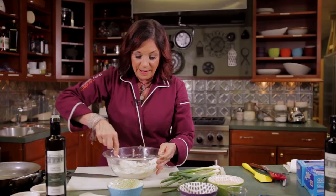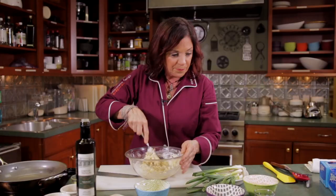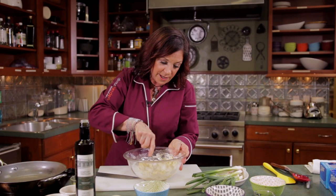Instead of water, I'm going to add seltzer. Because what that does is it'll help it to rise because the fizziness of the seltzer actually is better to use than water. So even when you're making pancakes at home, use seltzer instead of water if you have a pre-made mix. Gonna add more. And then you're just gonna get this all mixed together and that's it. It's as simple as that.